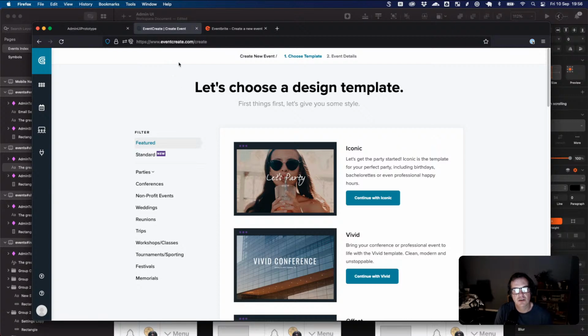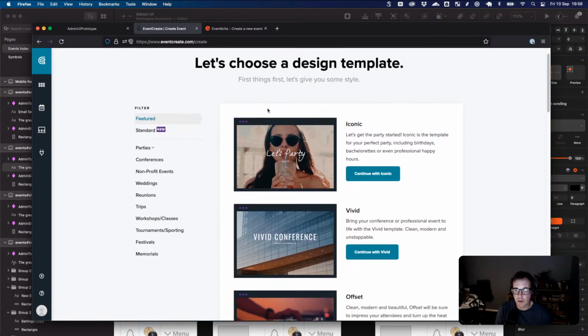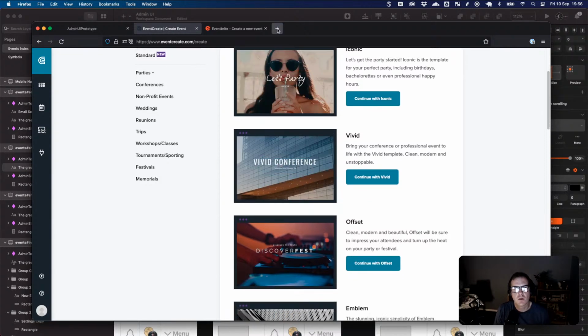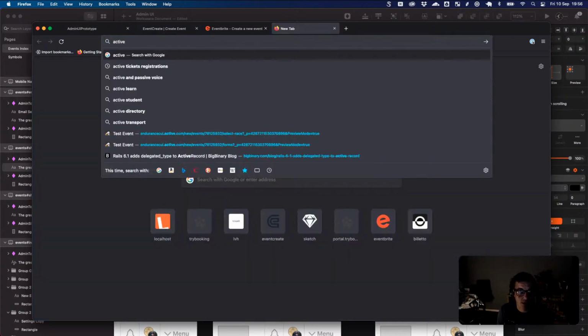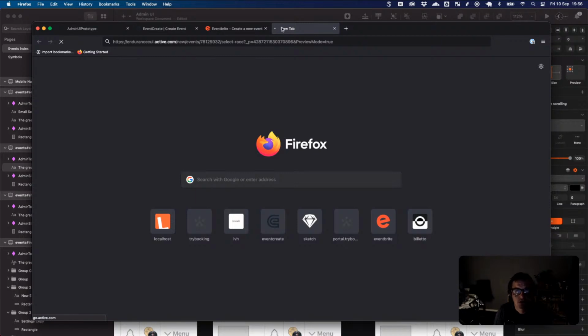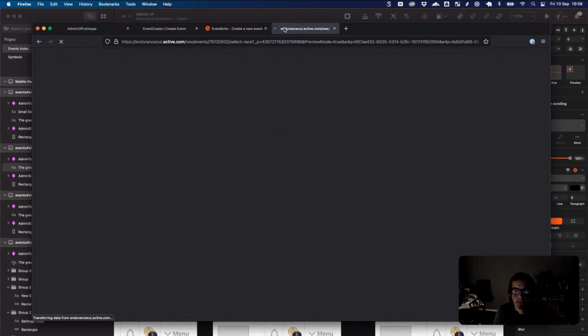Right, so I remember this one because event create was basically so different, interesting approaches to the same problem. So eventcreate.com was like, hey, let's build a website for your event, and then we'll ask you questions about the specifics of the event, but the driver will be the end result, the site. We'll focus on that as the main thing that you deal with, and it comes with a full block editor. When we looked at active.com at the weekend, be one of these, I would guess. My browser history.